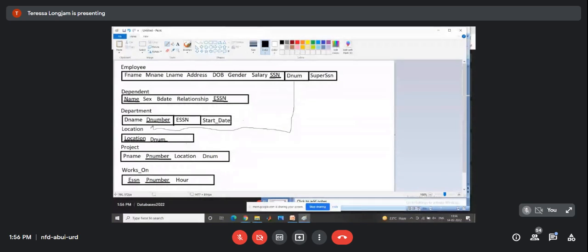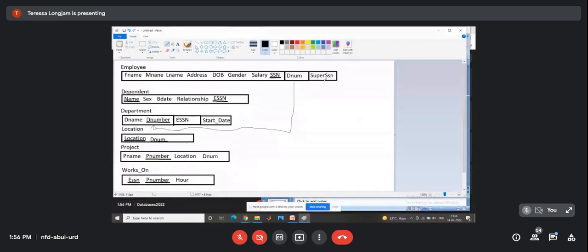This dnum is a foreign key referring to this D number, isn't it? So you have to draw a line from the foreign key to the primary key which it is referring to, and the arrowhead should be given at the primary key.